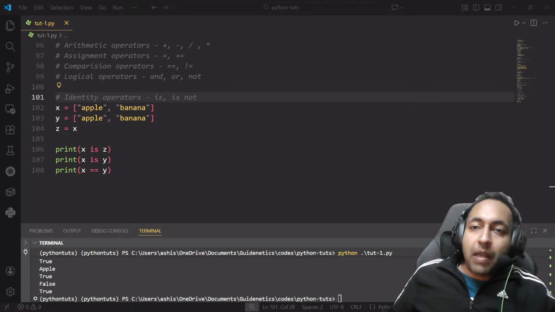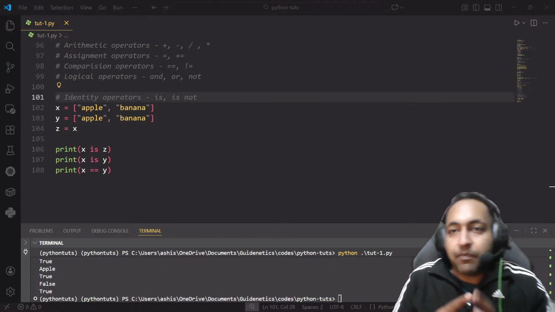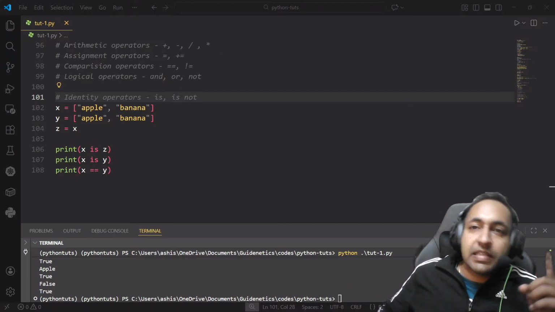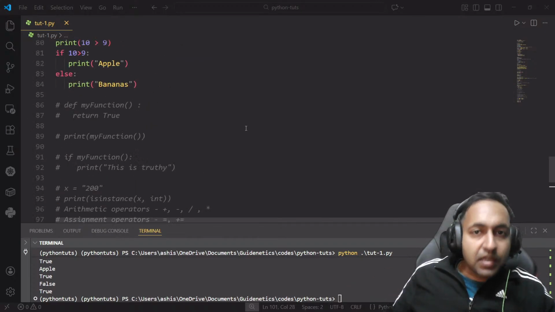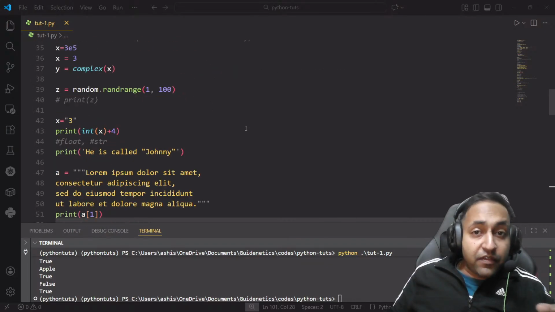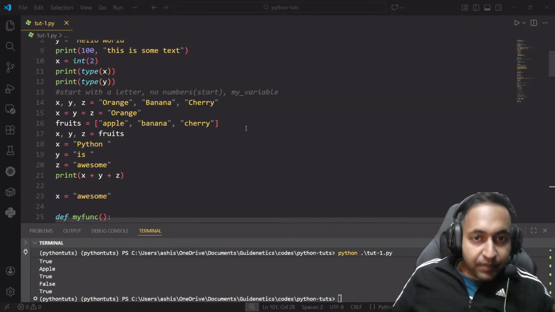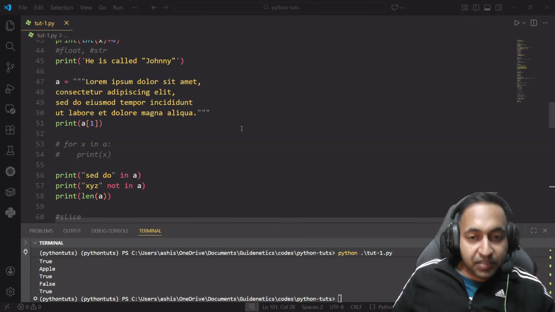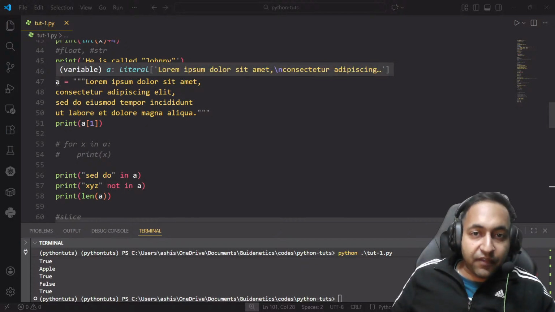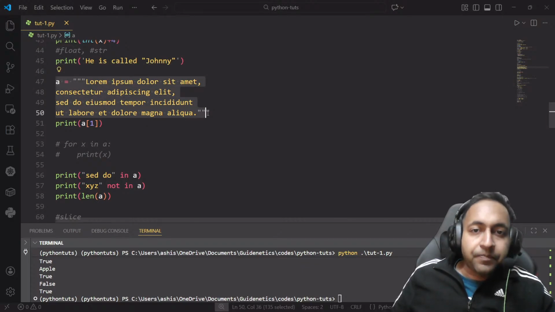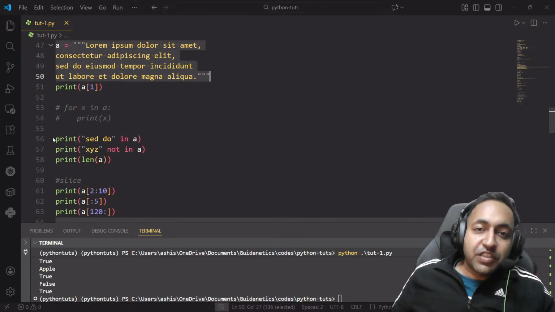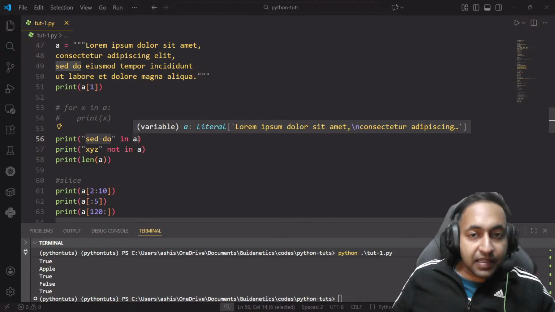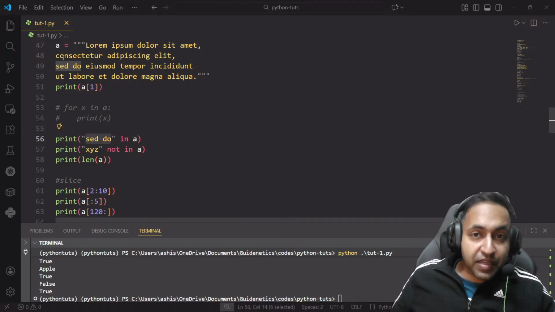Now let's come on to the membership operators, whether something is a member or whether it is present in that object or not. We have already seen the membership operators when we were learning strings. We did something like checking if a substring is present in that string or not. Here we had defined a string A and we were checking whether this particular substring is present in the string A or not.